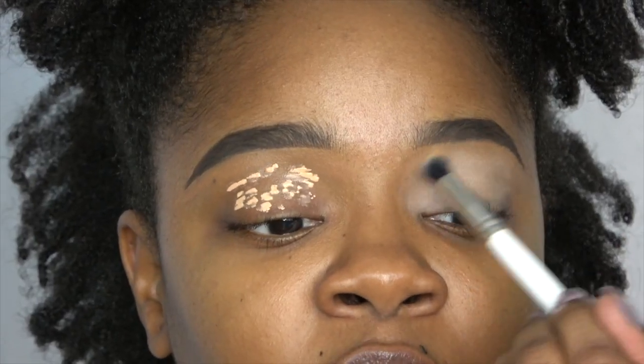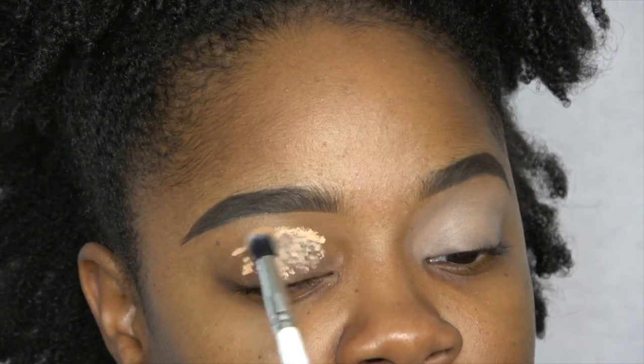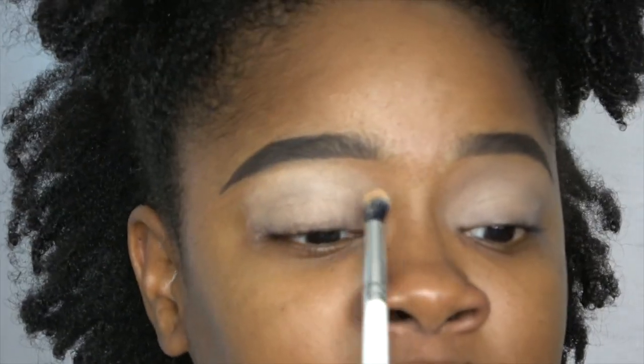Hopefully it's cute and hopefully I don't have to take it back, because I hate going to the mall. You know, for $26, I will go right back in there and get my correct shade. If it's not the right shade, you best believe I'm going back to get the right shade.